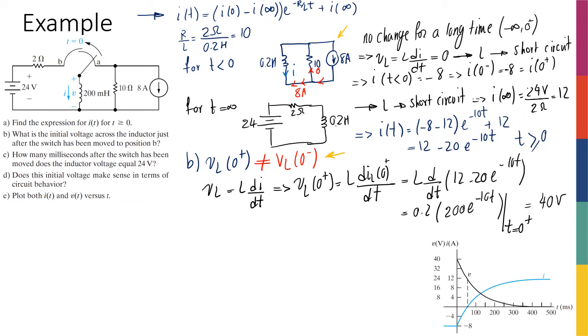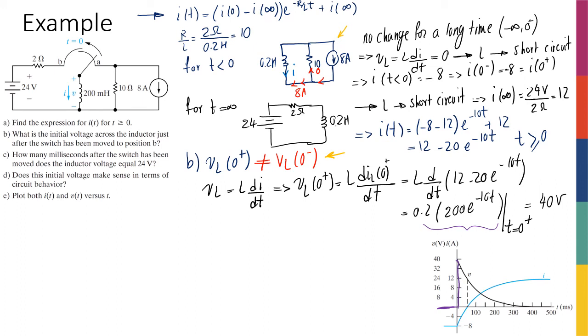This is one of the examples that proves to you that the voltage of an inductor can change in a moment. It is not continuous. And you can actually see the plot here. We're going to talk about the plots in part E, but let's actually talk about it now. You see that before switching, the black curve, which is the voltage of the inductor, is 0. Right after switching, it jumps up to 40 volts. And then after that, it's a decaying exponential. So it's basically 40 times e to the power of negative 10t, and it becomes 0 after a long time.